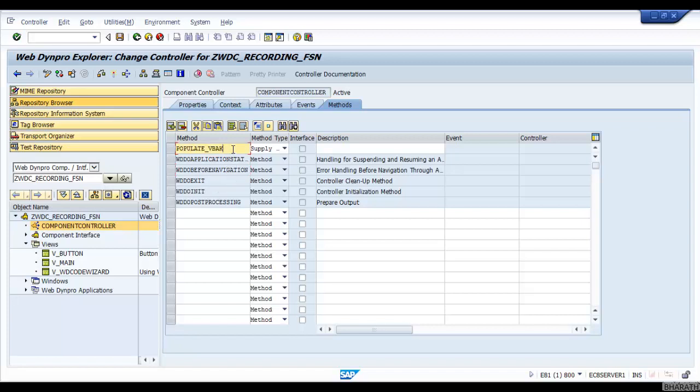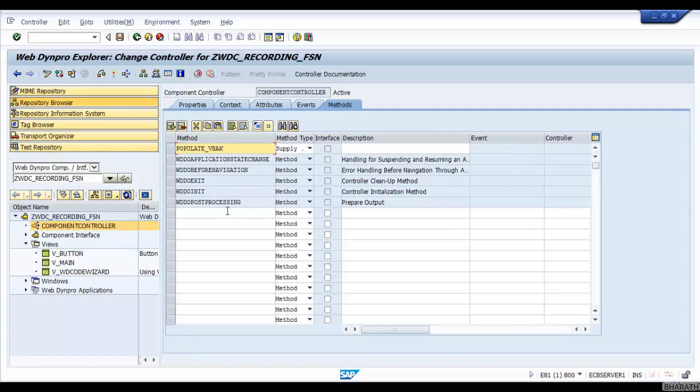This method we had created as a supply function, but we have five different methods which are called hook methods at the component controller level. Let us discuss each method: wddoinit, wddoexit, wddobeforenavigation, wddoapplicationstatechange, wddopostprocessing.